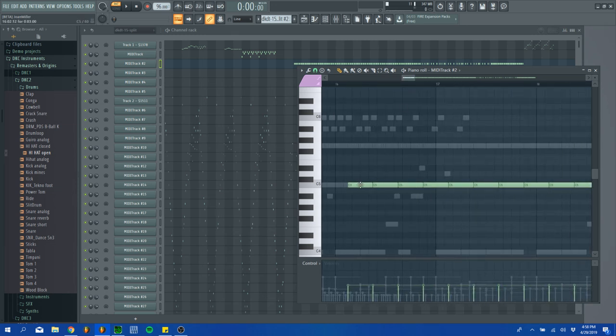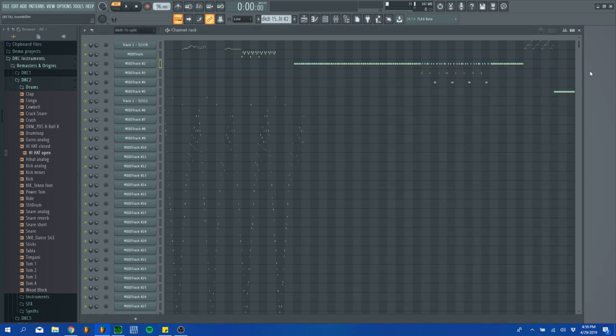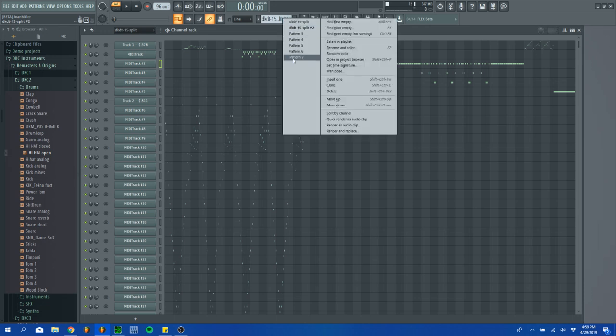So it should be like this, really. Honestly, I don't even need to grab that. I just gotta do like a step sequencer kind of thing.